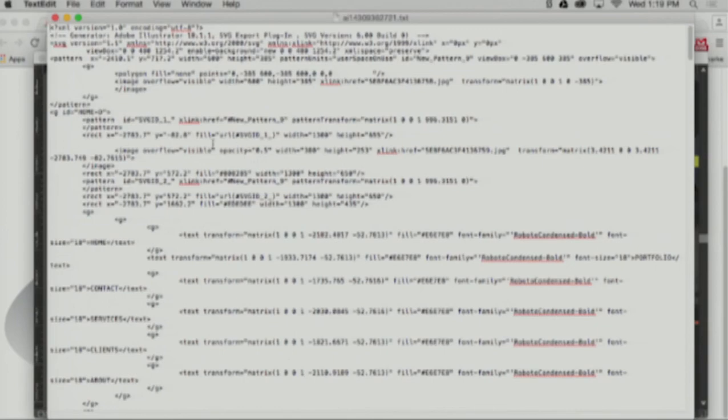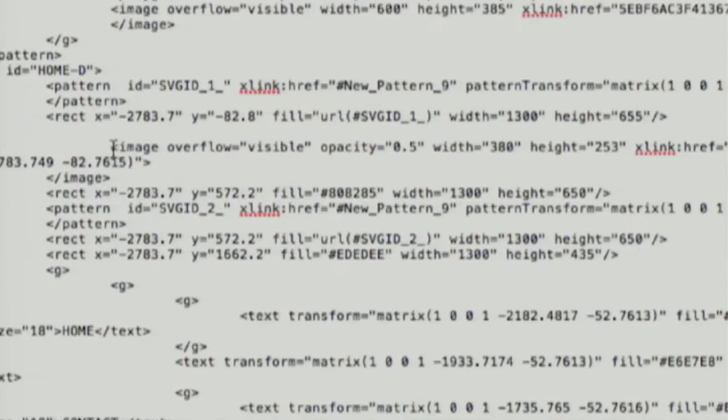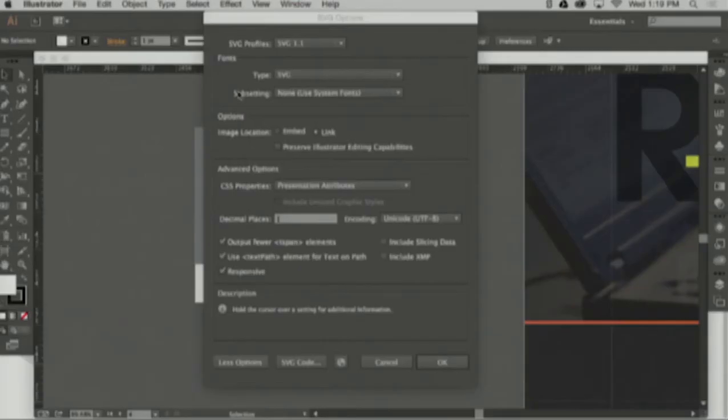If you guys look right here, what do you think rect means? Not like destroyed, but it means rectangle. You guys look right here, you're like, oh, pattern. Oh, image. Oh, G. What do you guys think G means? No. It means group, okay? You're not going to read this, whatever. Let me get out of this. So I'm going to click OK. I'm going to save it out. It's going to go out to my desktop, and then I am set.